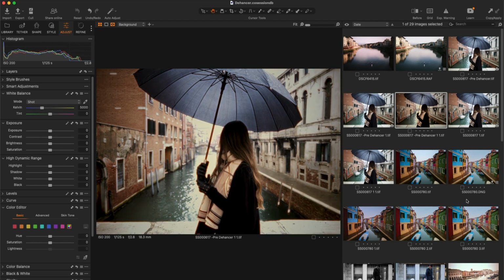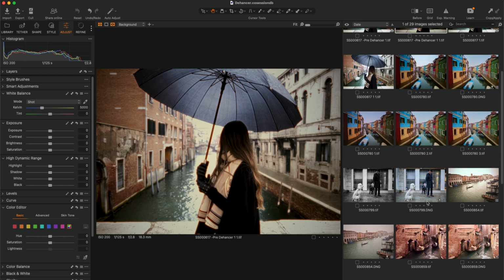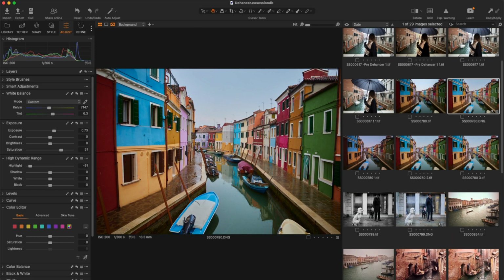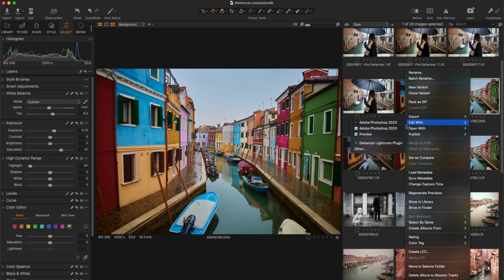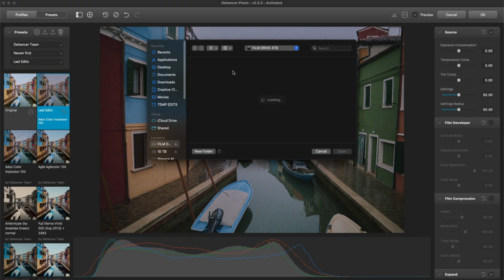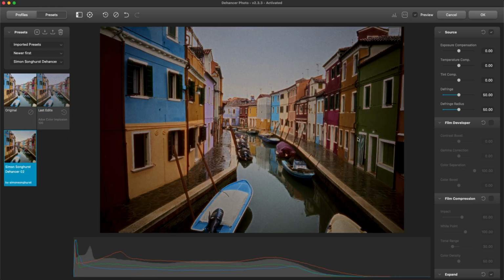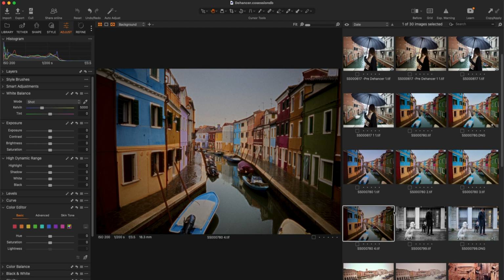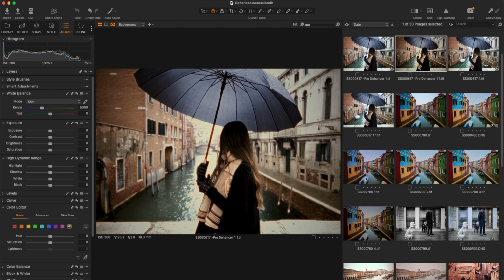And then if you wanted to edit another image, so let's go to this one. If I want to edit that with the same style and look, I would right click, edit with Dehancer plugin, create a TIFF, pushes it into the interface, and then you can pull up your own presets from where you save them. And then you have the exact same parameters applied to this image. We'll OK that. So this is the new version inside Capture One. And as you can see, it's the same parameters being applied to this image. So that creates a little bit of continuity if you wanted to do a slideshow or a presentation with your images and retain the same look and feel.